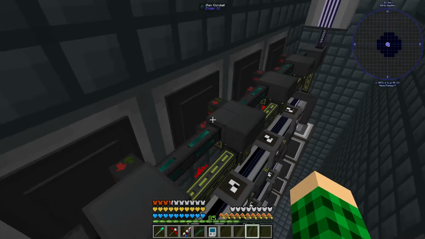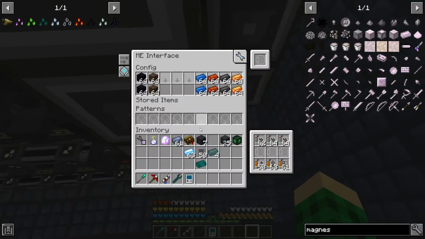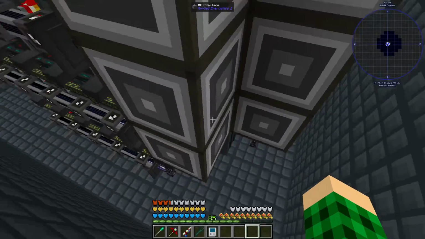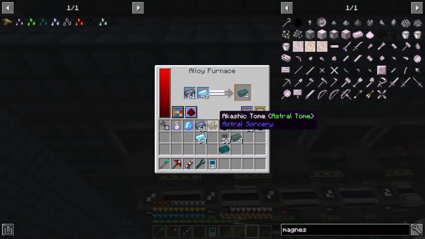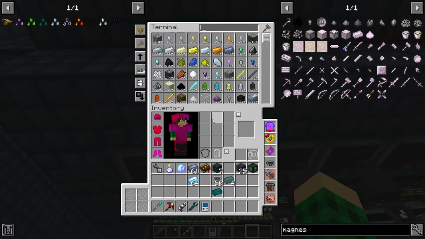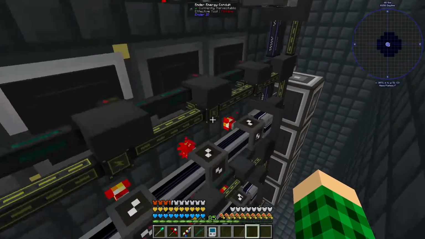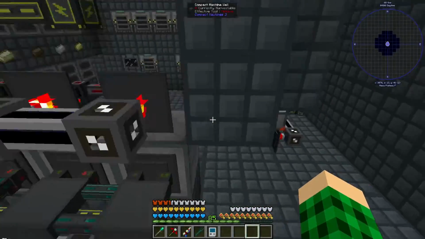I don't know why. Oh yeah, right. Why it's not getting platinum. Because we don't have platinum. So we're going to grab that, and make it 64. Coolio. So you should now be having platinum, making lead platinum alloy. That should be going into the system. Wonderful. And the next step is to turn this lead platinum alloy into Indium.